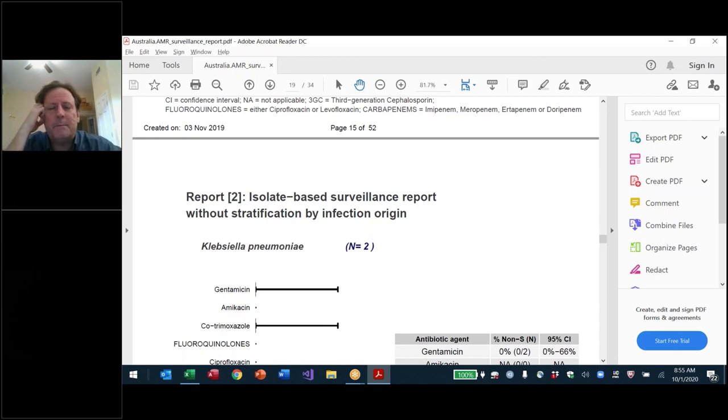Some places do not send samples to the laboratory because they simply do not trust the laboratory. A lot of times physicians say, the laboratory has been reporting to me vancomycin-resistant Staph aureus. An uninformed clinician will believe that the laboratory knows what they're doing. The informed clinician says this laboratory does not know what they are doing, and they might just stop sending samples. What you really need is good communication to address that. So keep in mind that even excellent quality microbiology laboratories do not have representative data.